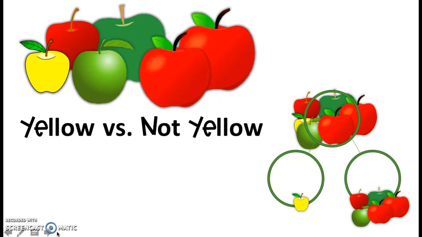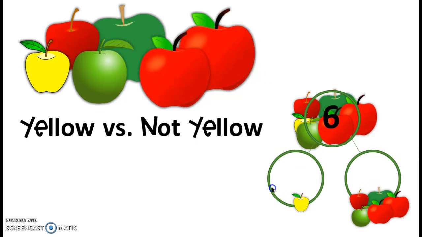All right, I know that there are 6 apples, so 6 would be my whole amount. Is that what you did? Oh, Fred, good job. Okay, so then the other one is yellow versus not yellow. So one of my parts is yellow. So let's look in this part. What number would we put right there to show how many yellow apples we had? Go ahead and fill it in your number bond.